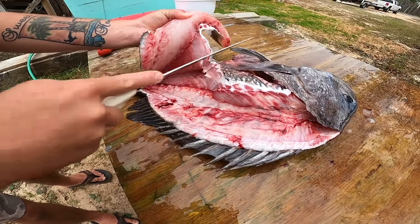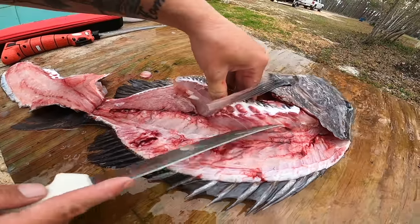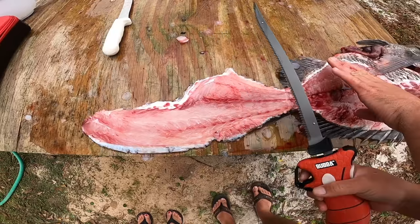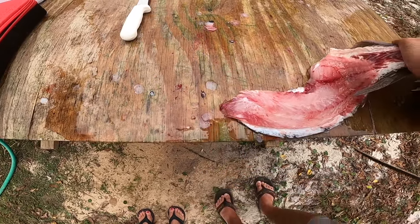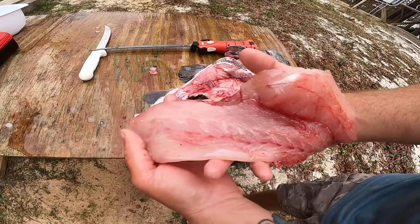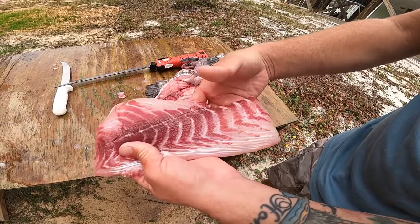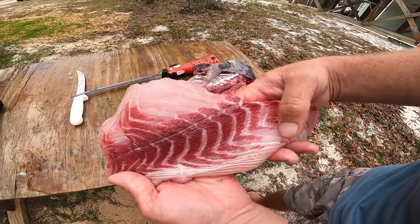Fillet it right off — they have thick skin. Most of this is rib cage and belly meat; you can eat some of that but I usually just leave the rib cage in there, and then you have a beautiful fillet. What I like to do is take an electric knife — a Bubba Blade — purely just to skin this fish. I'll take it in one fluid motion — you don't want to miss any meat and that should be a beautiful boneless fillet. Now this is a big sheepshead; normally the smaller ones are better to eat especially because of the bloodline here. I'm going to cut out that bloodline because that's what makes fish taste fishy — any fish — if you have that bloodline in there.